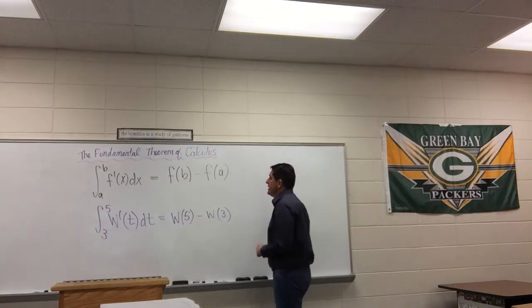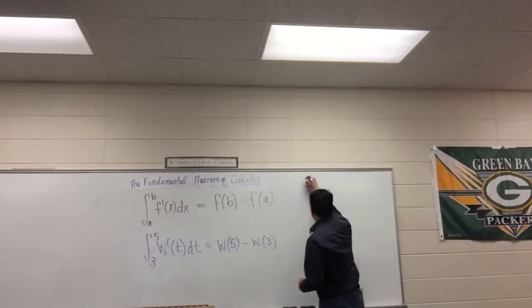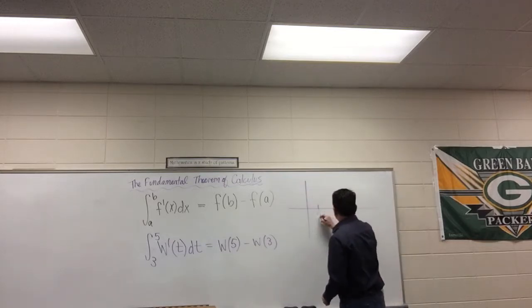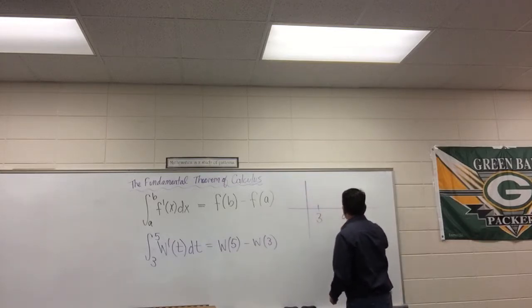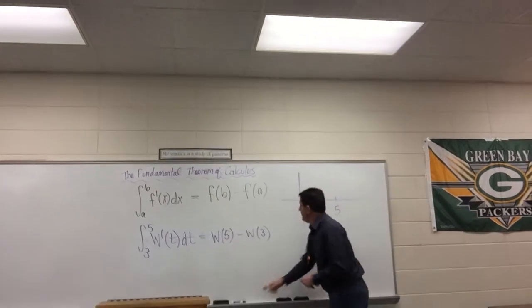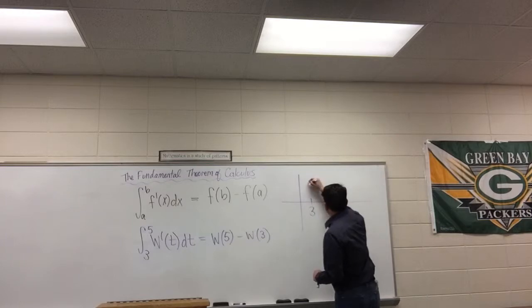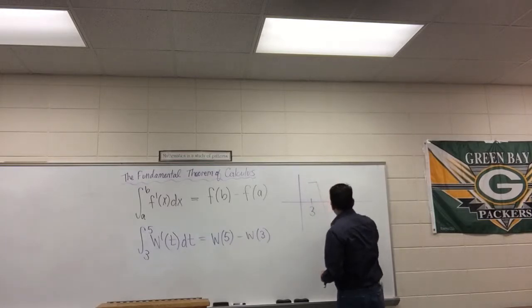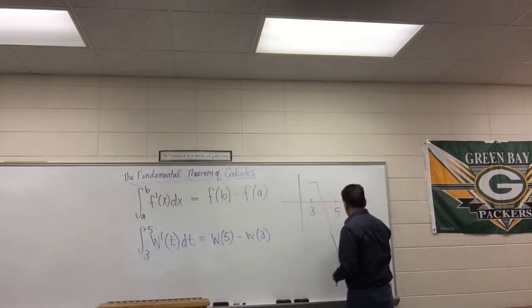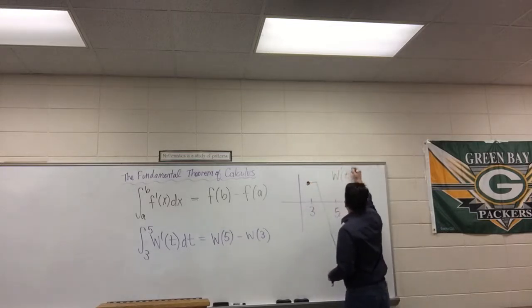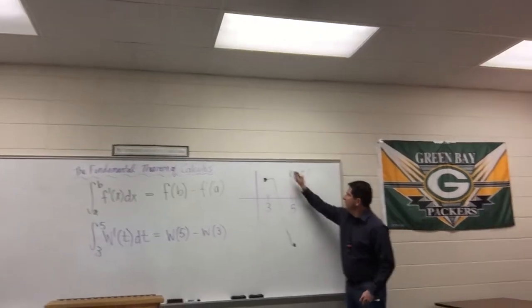All right. The other thing that we said was if you had a function, and I guess as long as I got that one, I got from 3 to 5 here, and it's some derivative, and it can do anything it wants to. Okay. So let's pretend that this is w prime of t. Okay, that's what this one is.